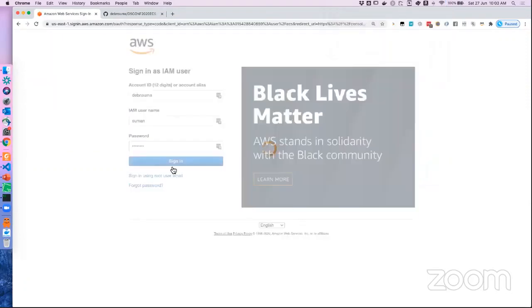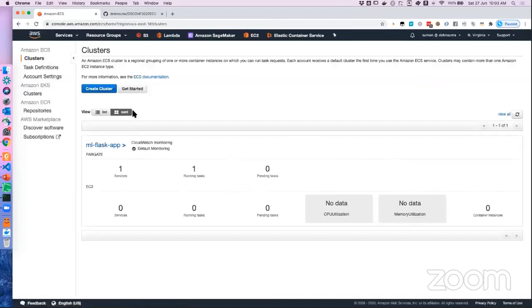If you come to this, you will find the splash screen, and once you create a container, you can see that here. Now I have one container, one cluster running. This is just in case we didn't get time, so I thought to create one beforehand.